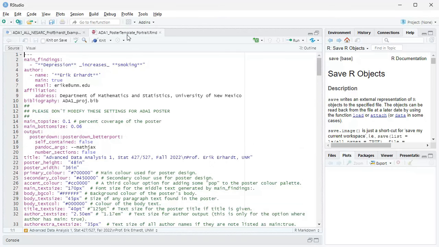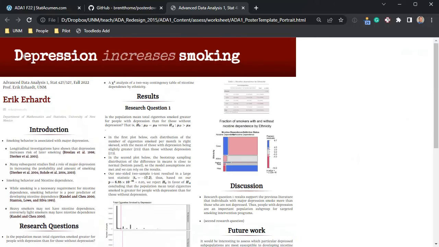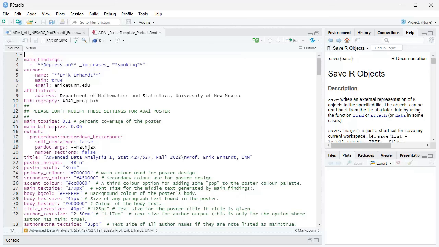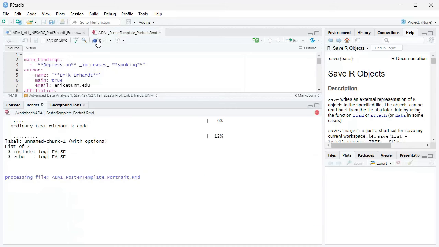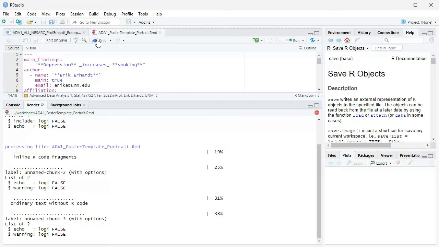if you were curious, if we go up to the top of the poster, there are tons of options up here. Let's talk about some of those. Here at the top, the title: if you have a longer title, it may be too long to fit up here. The size that I made this is big enough for about 2 lines of text, but not more than that. This number here, main top size, is the percent of the poster that is reserved for that top area. So if I made that 0.2, the top of the poster is going to be 20% of the full vertical size of the poster.